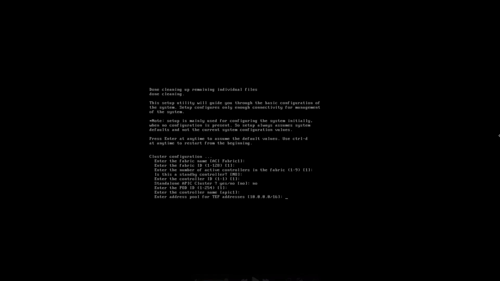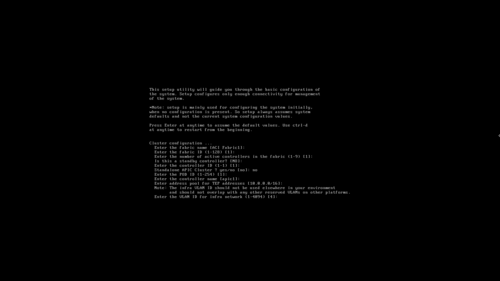Okay, so this is something very important. This is the network which we are going to use for the underlay and the overlay, all this configuration within the fabric. That means the network which is configured between spine and leaf, and between the leaves and the other leaves, which will be configured implicitly. So for those configurations, we are going to choose this particular network. If you already have this particular subnet assigned in your network, then you can choose a different subnet here. I'll keep it as it is because this is just a lab setup. I don't really have any other network joining my network, so this should be fine.